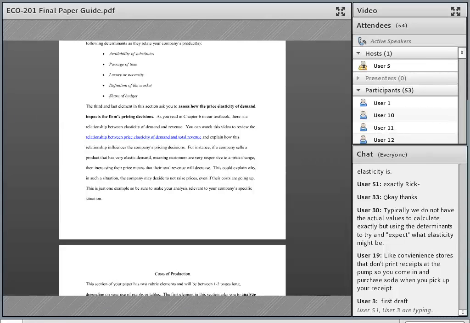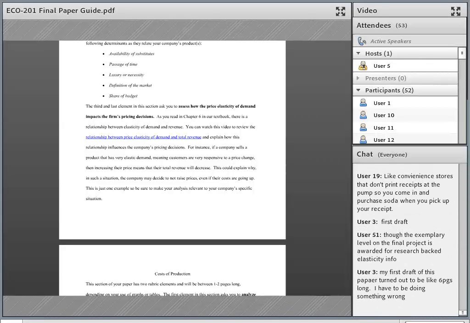So it looks like there's some action in our chat. All right, I don't see any particular questions about the elasticity elements left to be answered. Hopefully I didn't miss any. We do have a couple minutes left, so I'm glad we were able to get through everything before 9. If there are any other questions about any of the 5 elements that we covered or any other general questions, feel free to type them in now. We have 1 more minute, and then we're going to welcome our 202 friends.